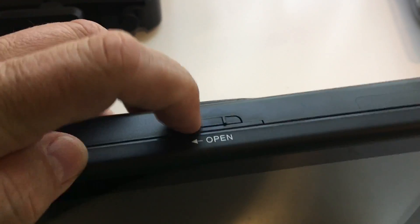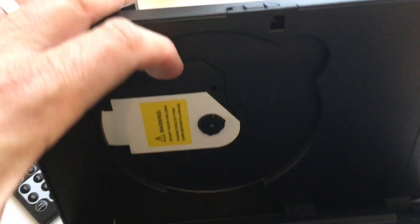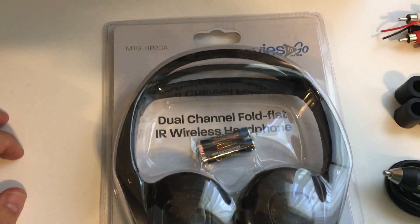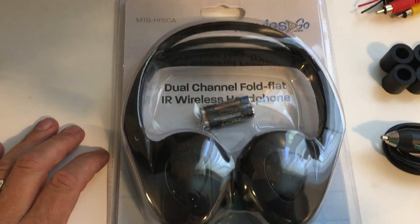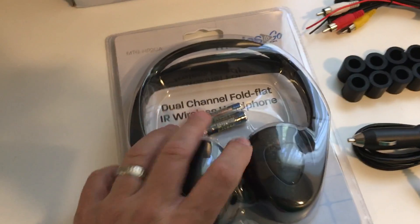Very simple operation — that thing will open up and you can put in your DVD. It's a huge 10 inch screen, which on the back of a seat is going to be enormous. We've also got two pairs of these wireless fold-flat headphones. It's infrared wireless, so frequency interruption isn't a problem, and these things are supposed to sound really, really good. We'll get you more info once we get all this installed.